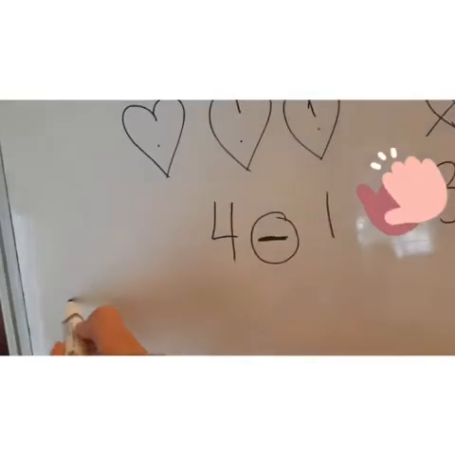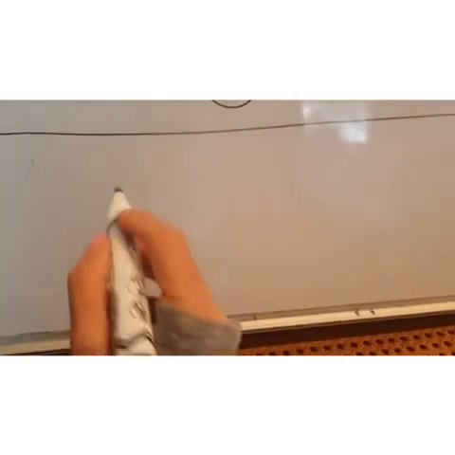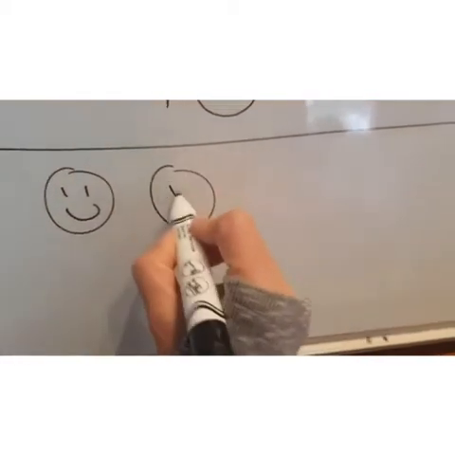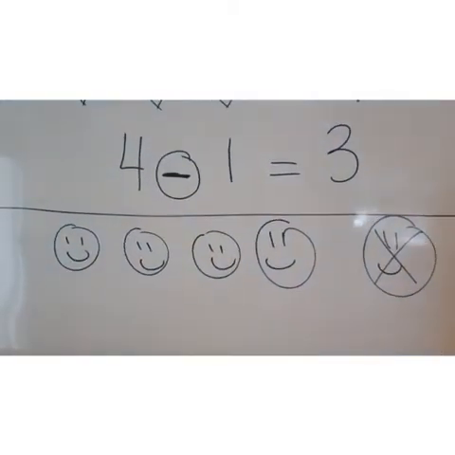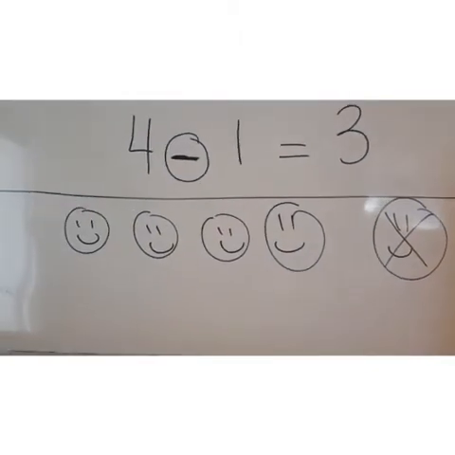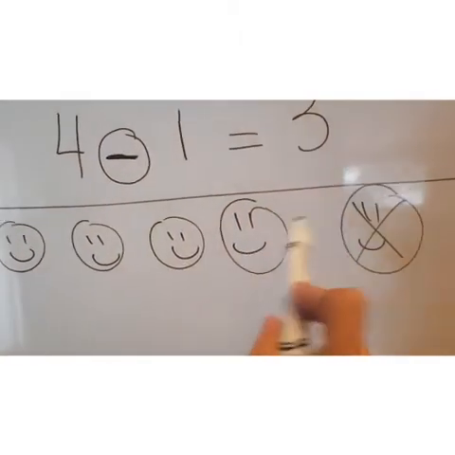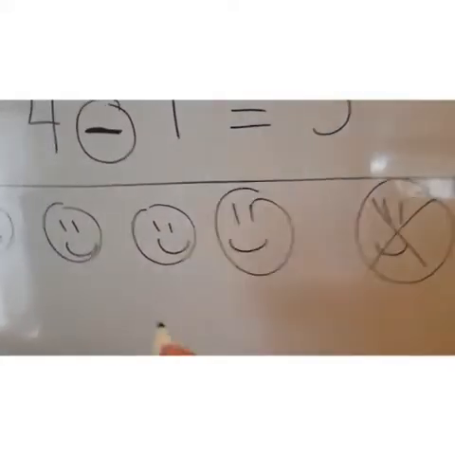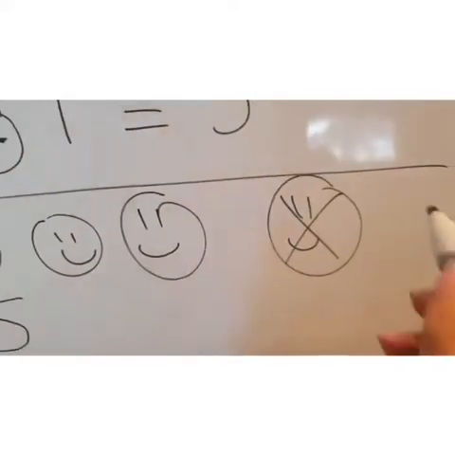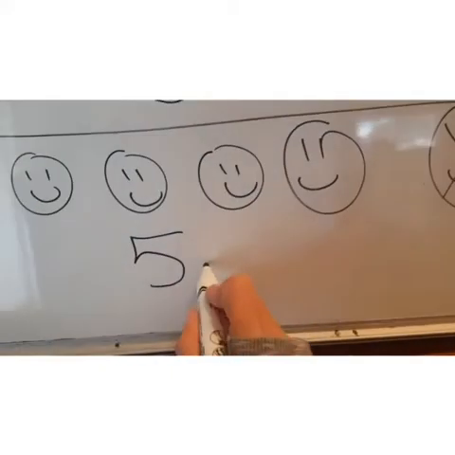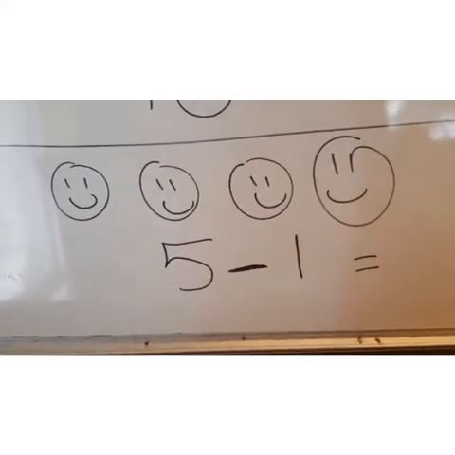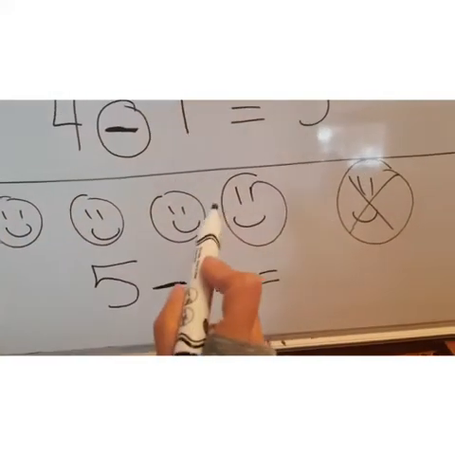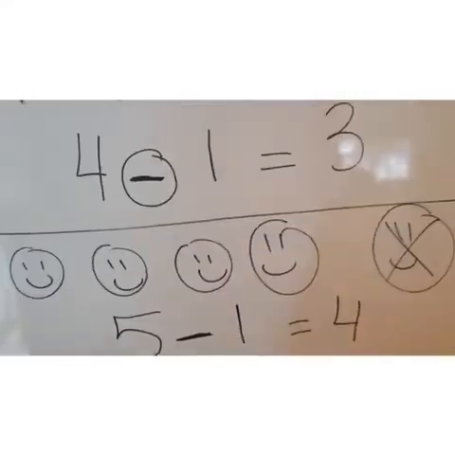Okay, let's do another one. Let's say I had some nice happy faces here. Okay, so even if this is crossed out, what do I do first? Remember, first I need to count them all. So let me count them all. 1, 2, 3, 4, 5. So how many happy faces were there? 5 happy faces. And how many were crossed out? 1 was crossed out. So I take away, I put the minus for the takeaway, and this is 1. And then the equal. How many left? Well, I still have 1, 2, 3, 4 that weren't crossed out, and that's my answer.